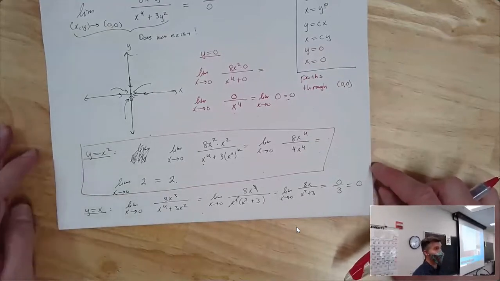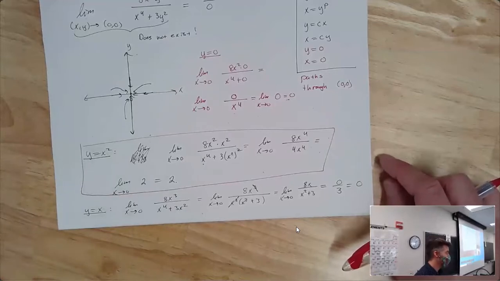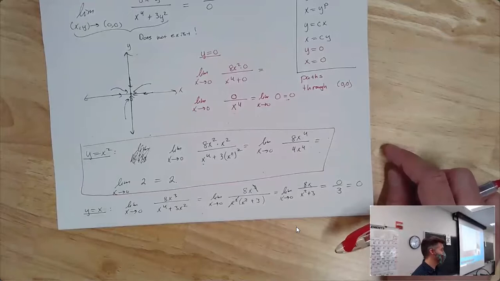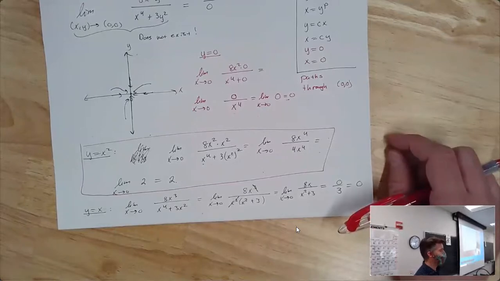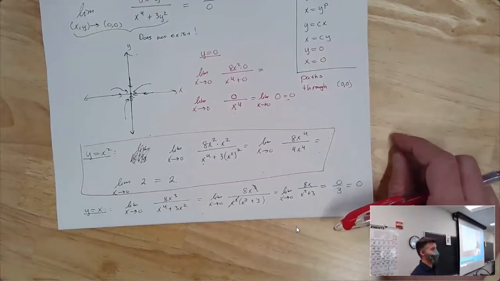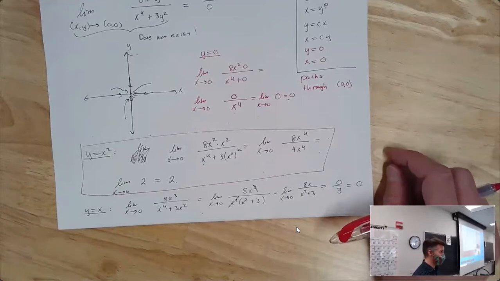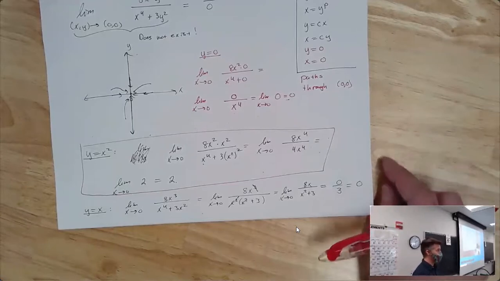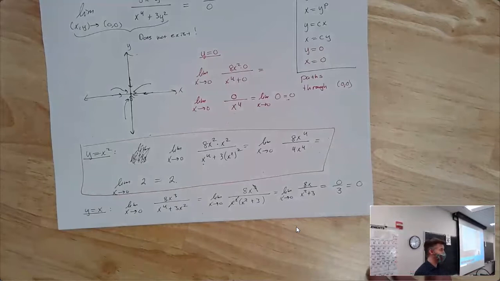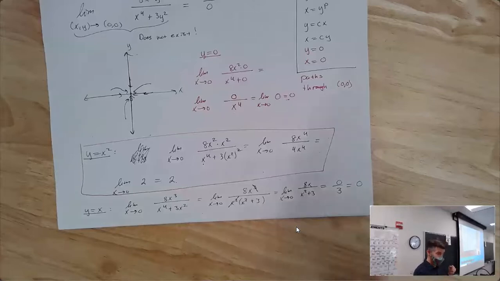If you keep getting the same result, you could do it an infinite number of times and still end up finding a different value, or not. You could do it a million times, and on the million and first time, actually find a different value. So what I really want to stress is it's not enough to just keep getting the same value over and over again. If you think the limit actually exists, there's other work we're going to have to do.